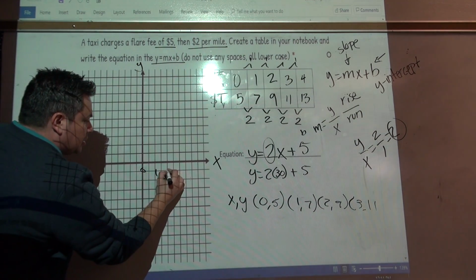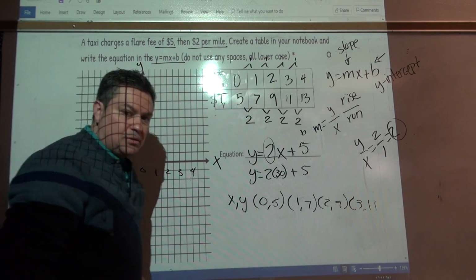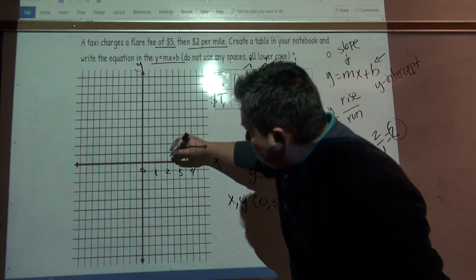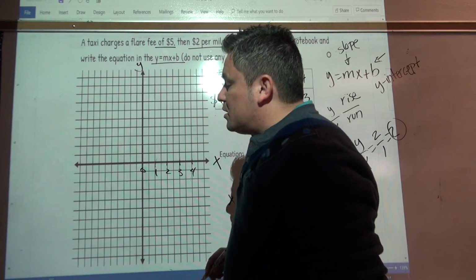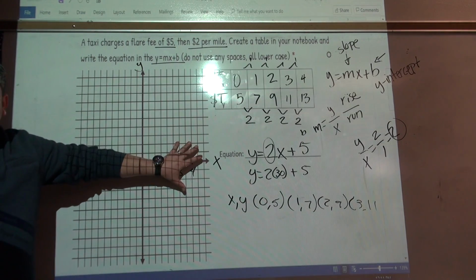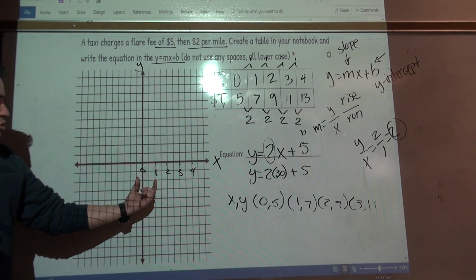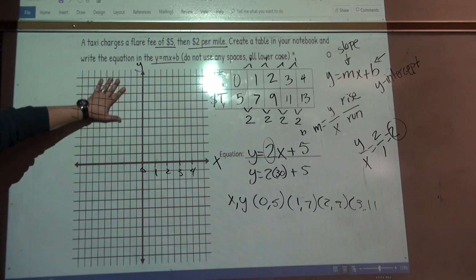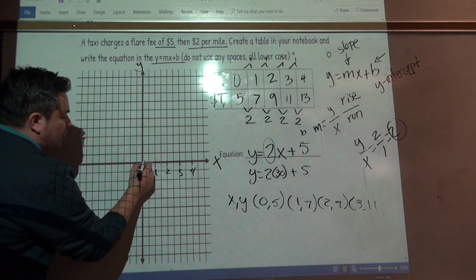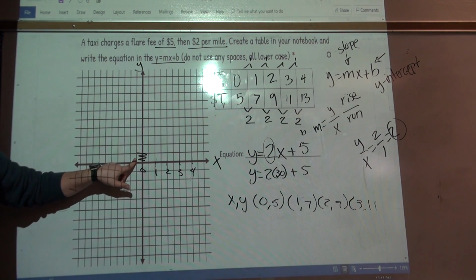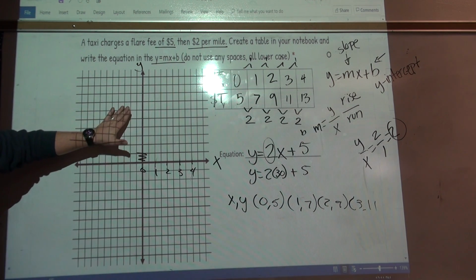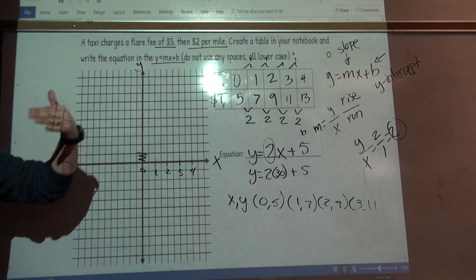And I'm going to do 1, 2, 3, 4. Okay, so you can put in whatever numbers you want, but keep the scale constant, okay? So I took 2 squares and made it a 1. 2 squares for 2, and so forth. For this one on top, I'm going to start maybe with the 5 right here. And when you see something like this on a graph, that means that the bottom, the first part, is not consistent. Now this is blank for you to use to make it suit your needs.